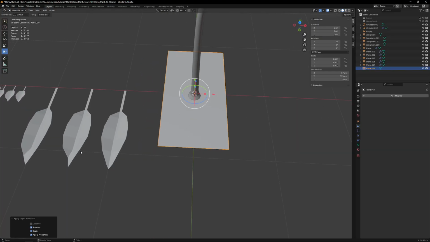Okay, so we'll assign this texture. Let's see if directly dragging and dropping assigns it or not.